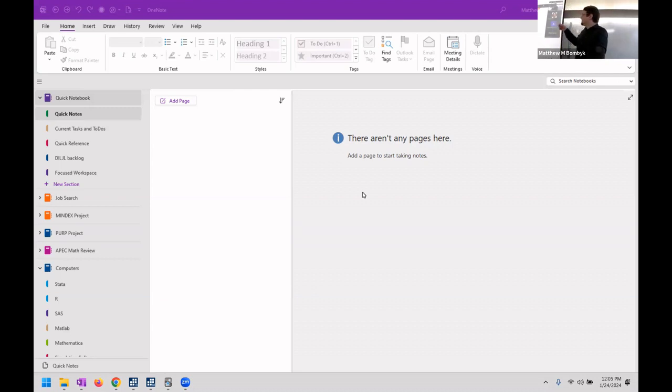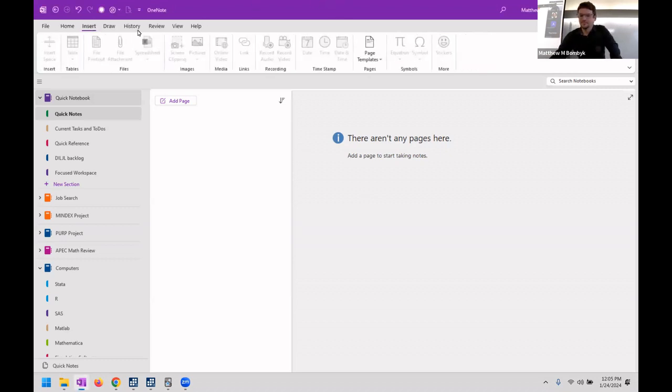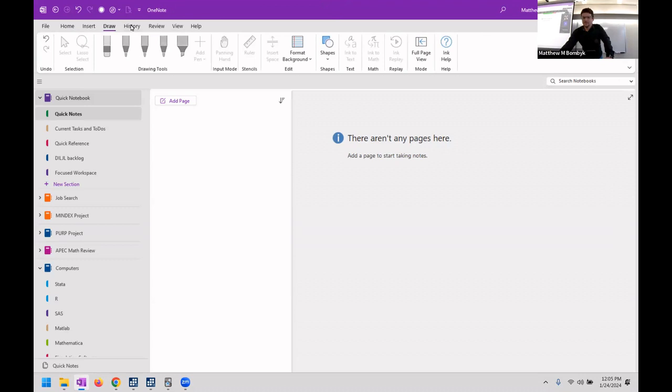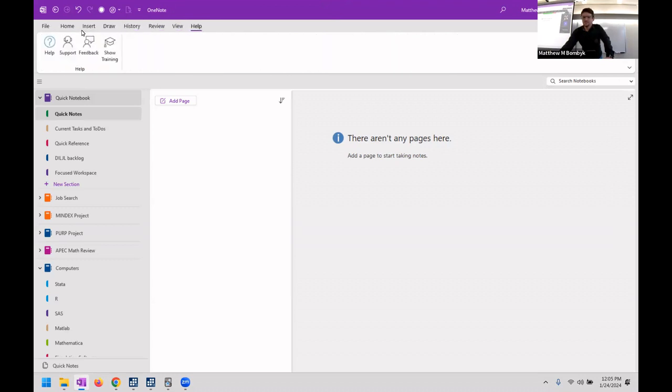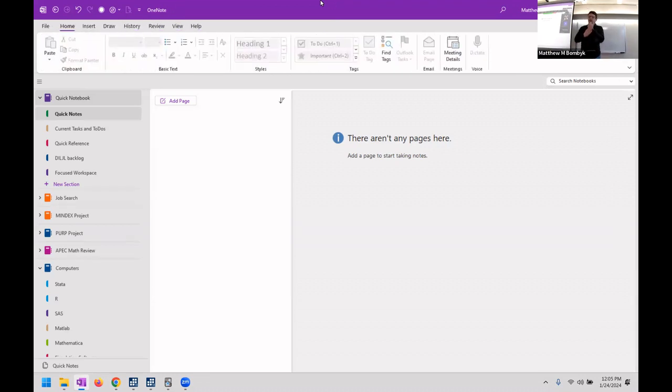So this is the OneNote app. There are different versions of it. The default one in Windows now is a stripped down version. It's more tailored to touchscreen computers, but you can still download the classic desktop version, which has more features. It just has this basic ribbon, like all the Office apps.